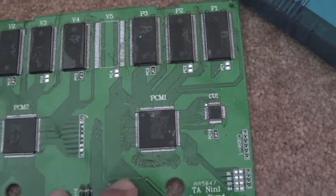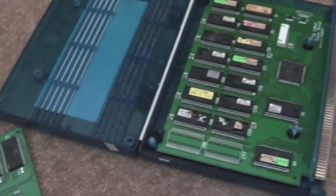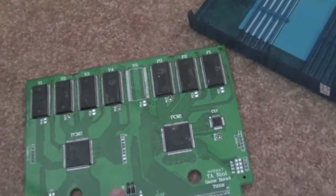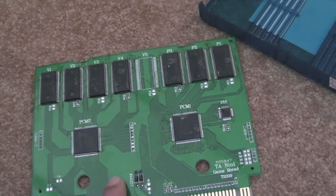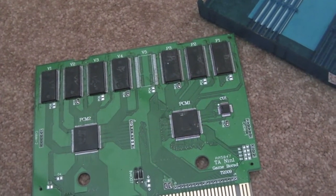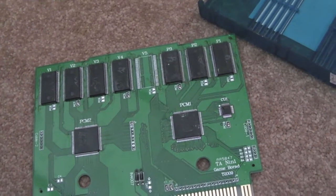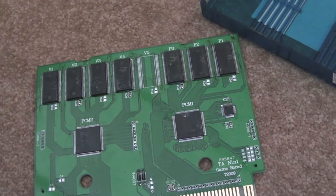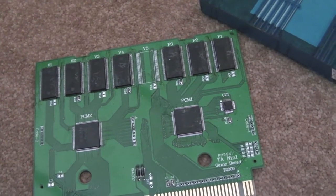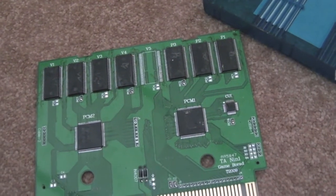One of the reasons I took this to pieces — not just to show it, because I haven't really seen one of these teardowns done before — is that all the games work fine, but one game in particular that I bought this for, which was NEM 1975, sounds a little bit glitchy in the introduction part where the guy comes on with the machine gun. As he stomps onto the screen you can hear the footsteps, but as soon as he starts shouting as he fires the gun, it sounds distorted.